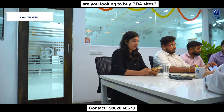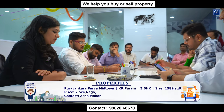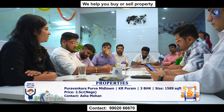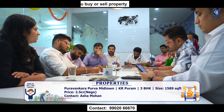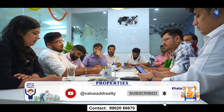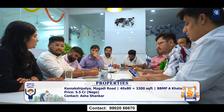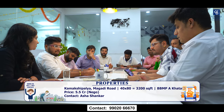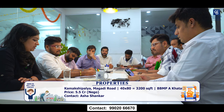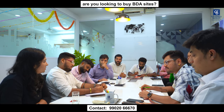For this week I have two properties. One is in KR Puram — Purvanchal Midtown project — a 3 BHK apartment of 1,589 square feet. The quoting price is 2.5 crores, negotiable. The second property is in Kamakshi Palya — a rent-fetching residential building quoting at 5.5 crores, currently fetching 2 lakh rupees rent. It is a G+3 structure with four 2 BHK units and three 3 BHK units. If you have any buyers, please refer.